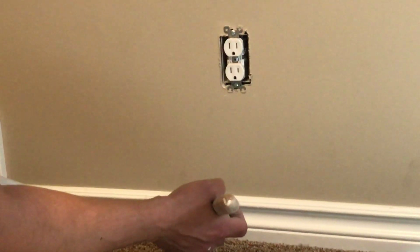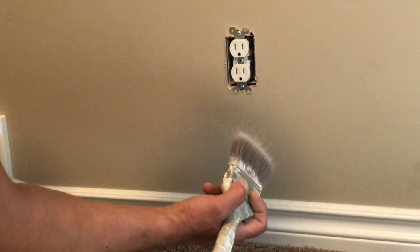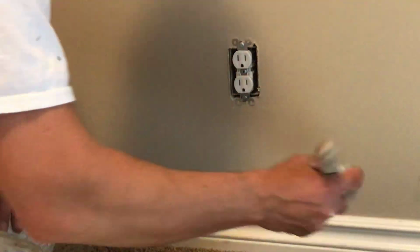Okay, so duster brush, tape, and 1-inch putty knife. So dust the whole thing, make sure you get it all. If you have a buildup of dust from maybe a year or two of not cleaning the base, you'll probably want to wash that off with some detergent and some soapy water. Then make sure you get all that dust off. Let it dry real good. That's the worst case scenario, but usually just a duster brush will suffice.